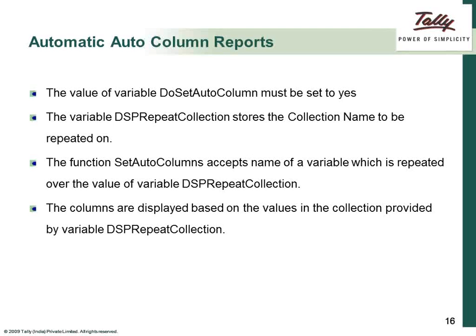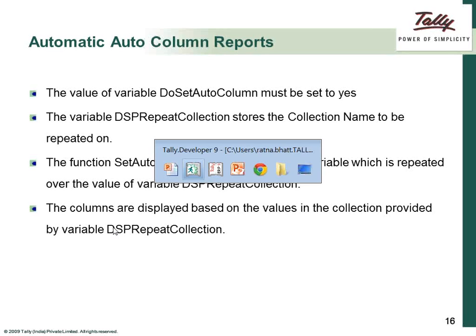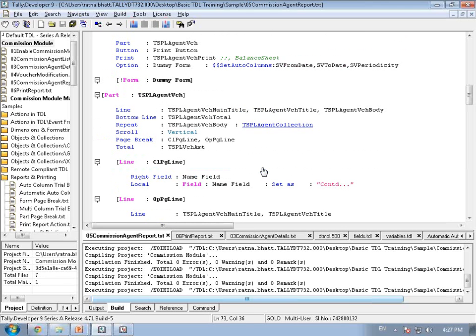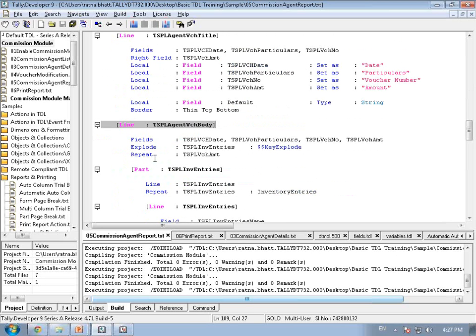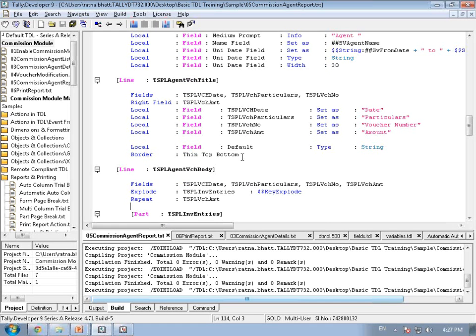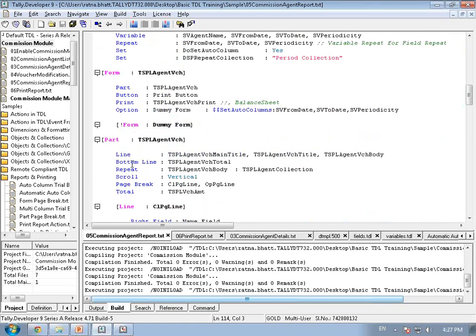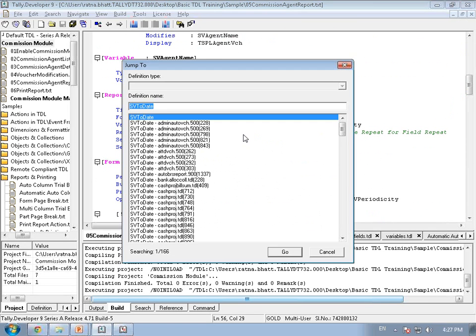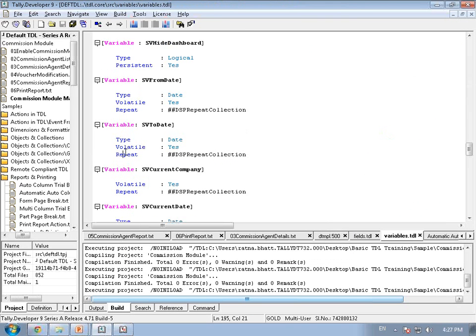It is only the logical questions you ask and you get the answer. It's simple. How many lines do I want? Multiple lines. So repeat my line on a collection. How many fields do I want? Multiple fields. So repeat line on a field. But I cannot give a collection. So I will have to mention my repeat on my variables. So repeat my variables. But then the variable has to hold the collection name. So at the variable, I provide my repeat attribute which takes the collection name.